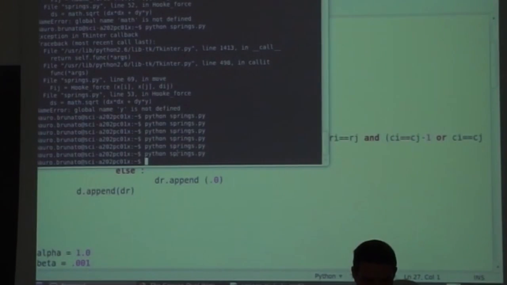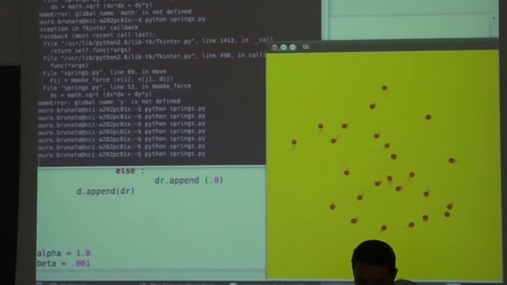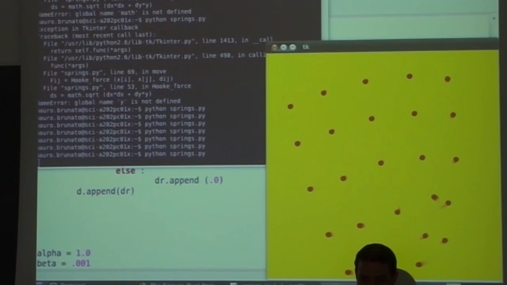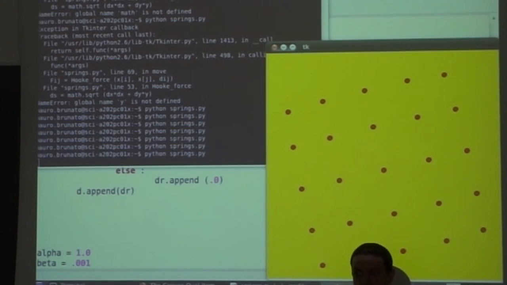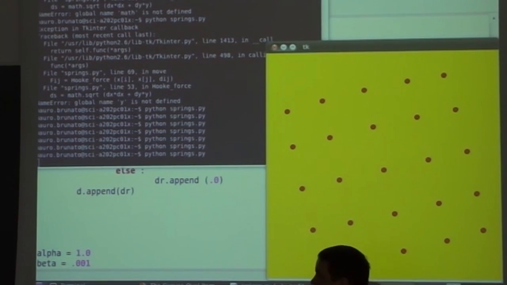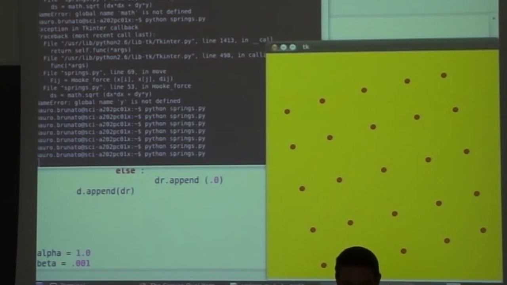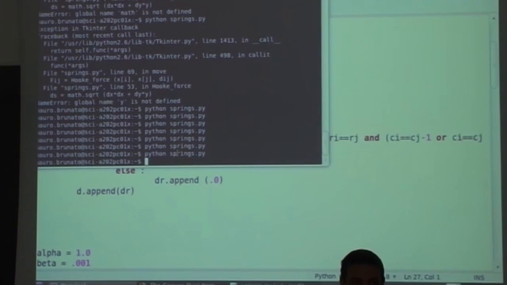Let me see what happens. Okay, apparently it works. Okay, so what happened here? Well, in this case, it worked quite well. Let's try a few times.